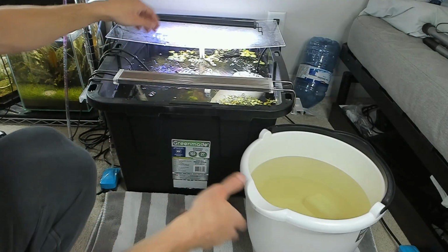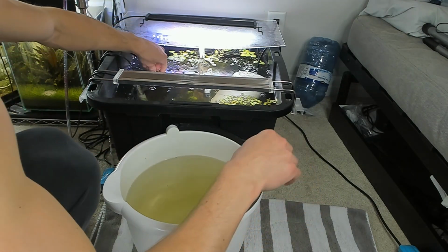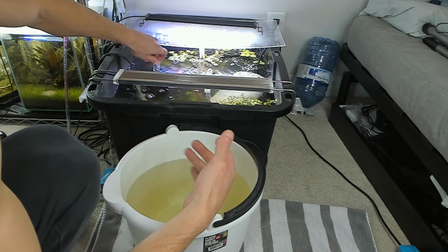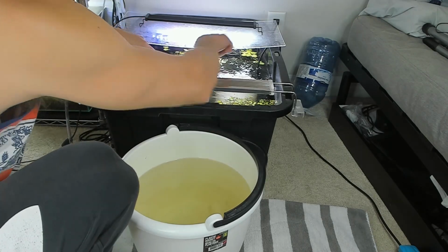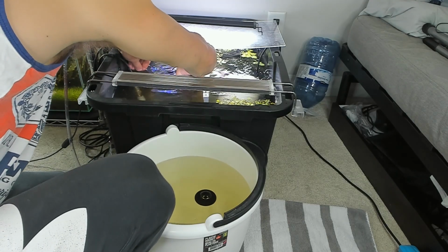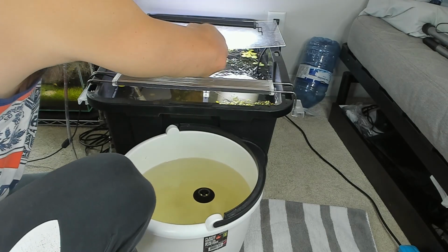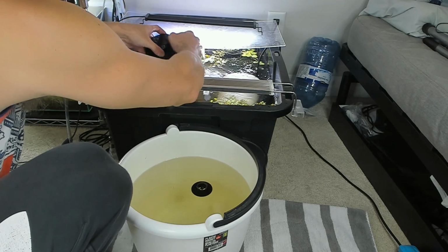If you watched my one water change live stream, you would have witnessed the live debugging of my sponge filter having issues. Gotta keep the troops entertained. And yeah, we realized that this one here, the base is actually leaking, so it's not giving the right amount of flow for a sponge filter considering the air pump that's hooked up to it. So that's why I want to modify this one.